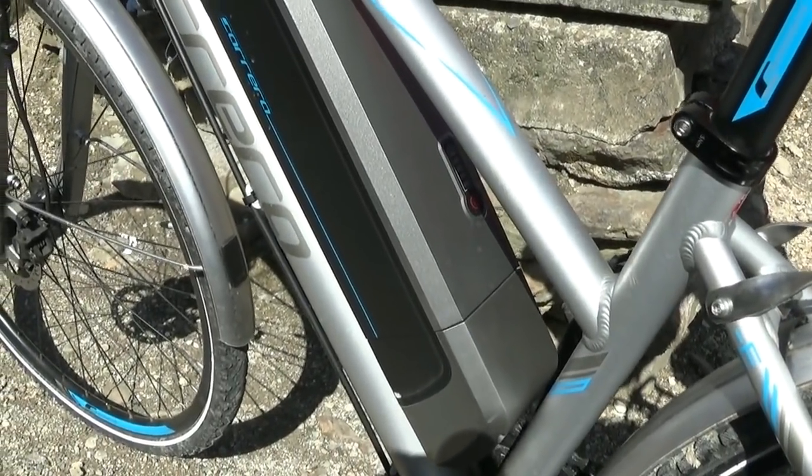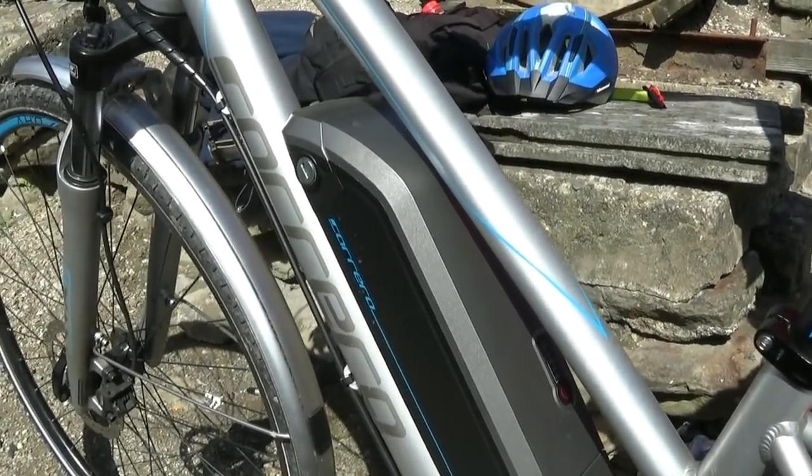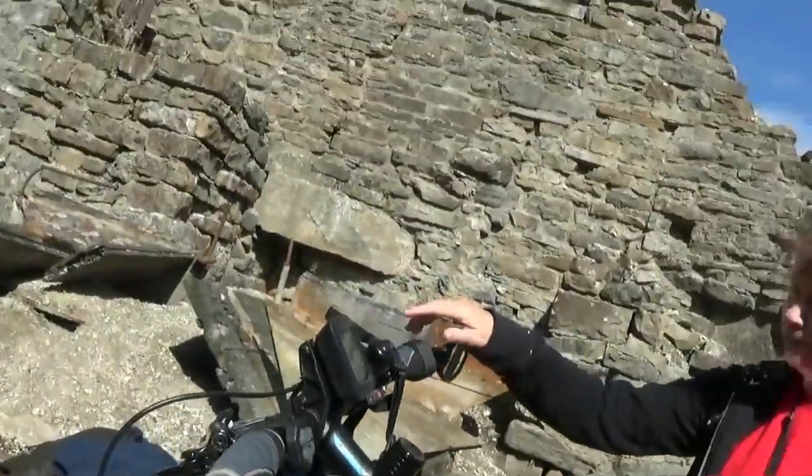I think this is quite a common thing of these Carrera e-bikes, is just occasionally, and I don't know whether it's to do with the bumps, or personally I think it's a little software glitch, just occasionally the whole electric system will boot down for no apparent reason. Sometimes it can happen when you've parked up for a bit and just go to cycle away again. It'll just boot down and you've got to reset the battery and then reinitiate the speedo head power control.